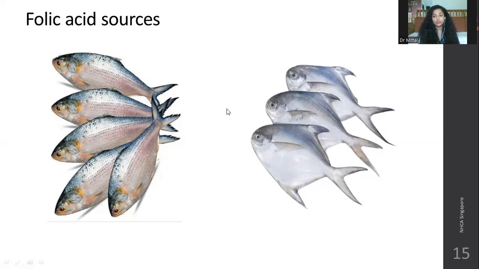Yes, it is almost 2,875 for hilsa and about 2,000 for pomfret. Anyways, it is about 2,000 microgram per 100 gram in these two fishes, right? And what is the range of the folates present in vegetarian sources? Just mention the per 100 gram range. Range means lower limit to upper limit. What is given in the textbook?